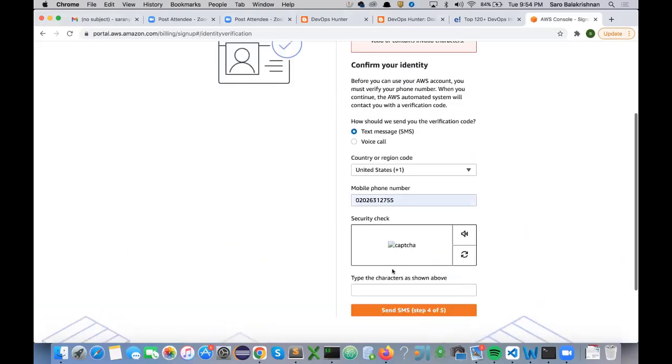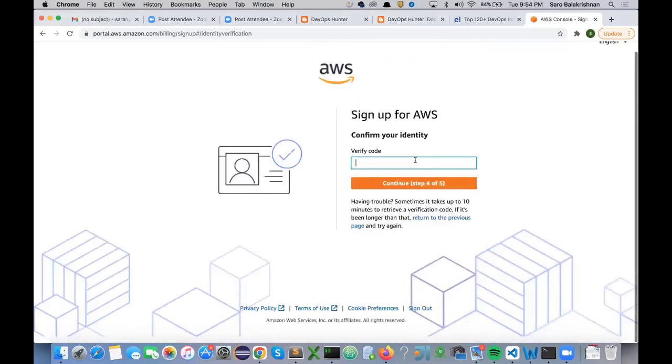I also had the same problem. It will take like 3 or 4 times to get it. Try to use that speaker. Oh, now it got it. Verify code.